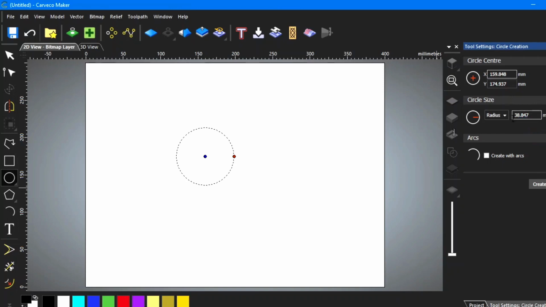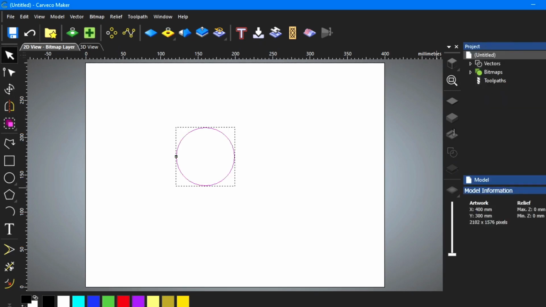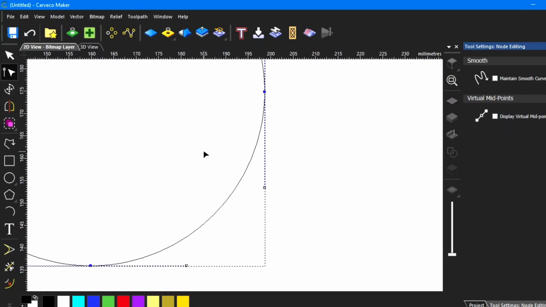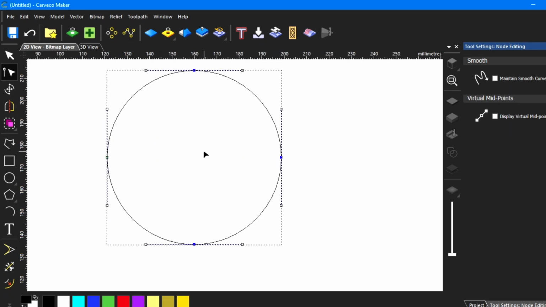Now I've got this set on radius, but you can set it on diameter and work with diameter if you wish. All right, we wish. And there it is. Now we're in diameter mode. Okay, so we're going to say create and cancel out of that. So what I'm going to show you actually is this tool here. Now with this tool here, you can now manipulate this shape. Now I'm just coming over it, and I'm catching hold of the scroll wheel, pushing it away from me so I can zoom in and zoom out.